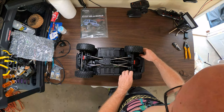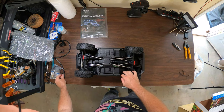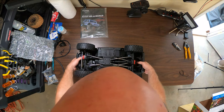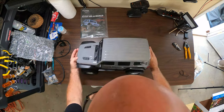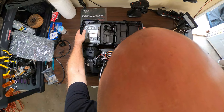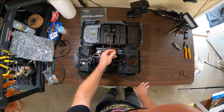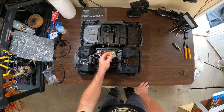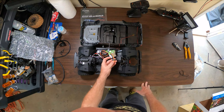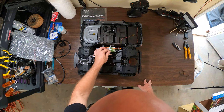It does have the body pins on the bottom so you don't have any posts, which makes it pretty cool — four body pins total. I thought it came with some extra body parts just in case, but I don't see them in the box. And I almost forgot about the lights. There it is, just like you've seen in all the other videos. It uses an IC3 connection — I'm still waiting on that adapter so I can use my Traxxas batteries in it.